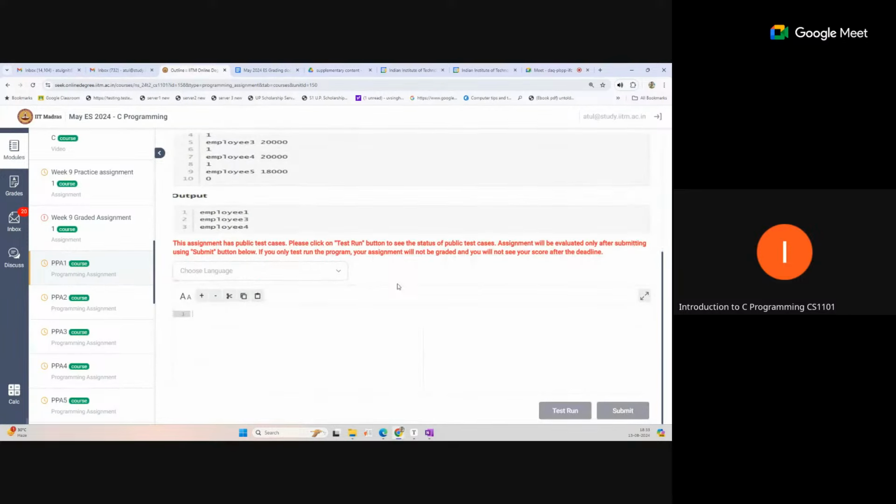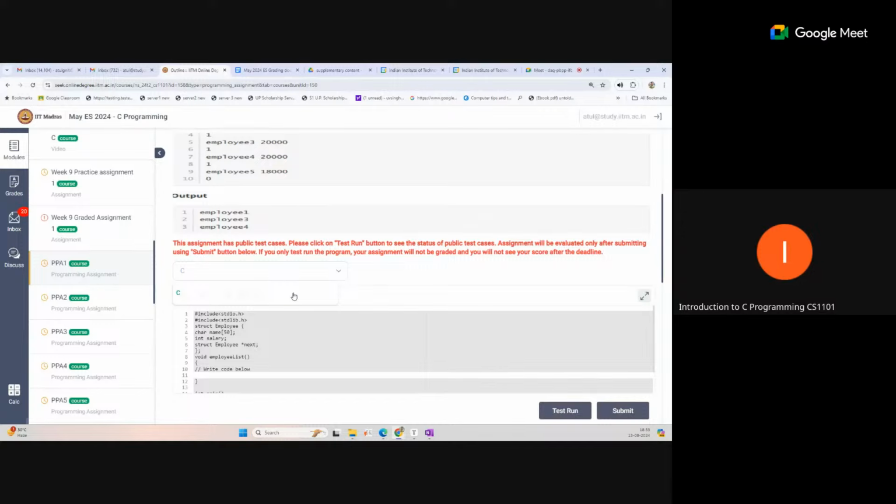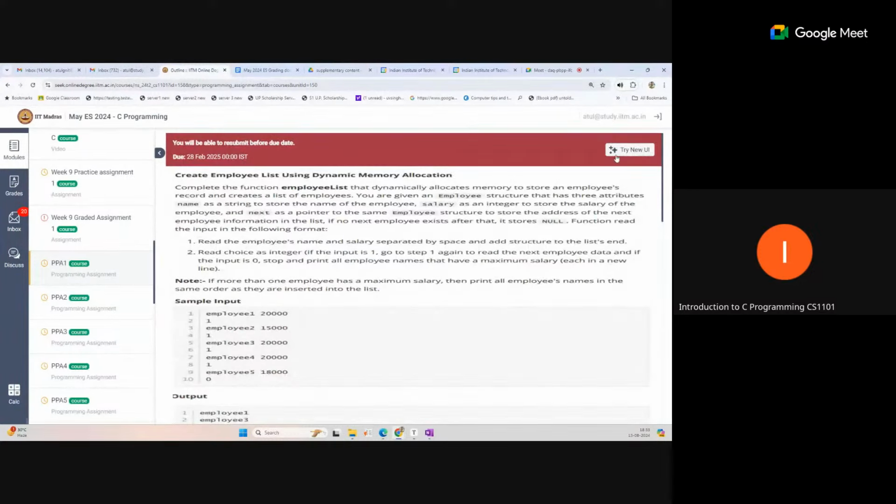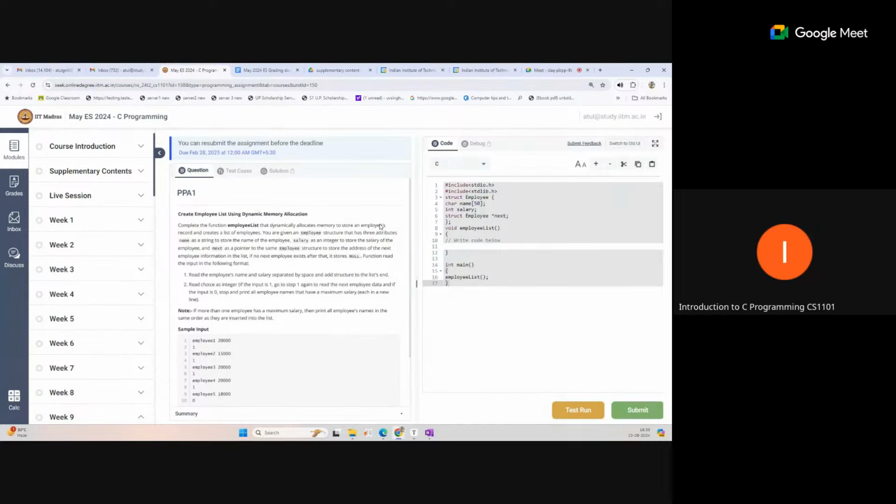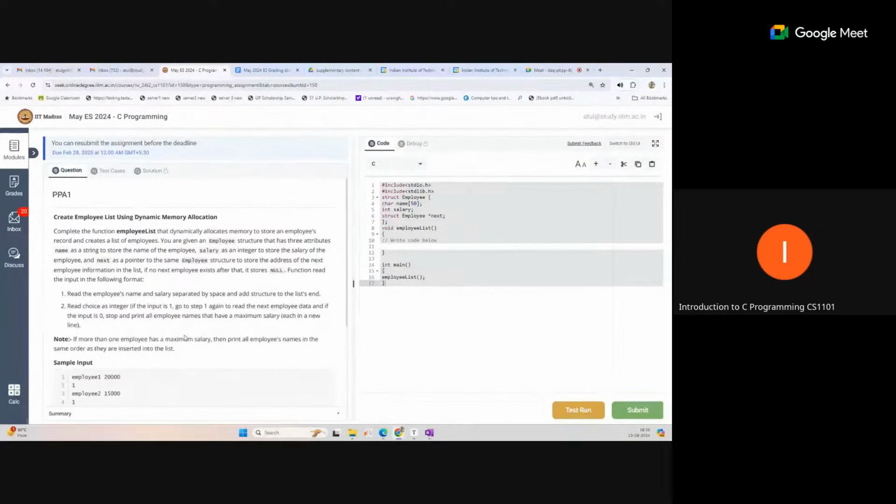You can see this is the old UI, and here is the option for the new UI. When you click on this, you will get the new UI page, which is much better. Here you will see the complete problem statement on your left, and on the right is the editor. Also, in the exam, copy paste with Control C and Control V does not work. If you want to copy code from your editor page and paste it in some place in the same editor page, just use these icons from the top.